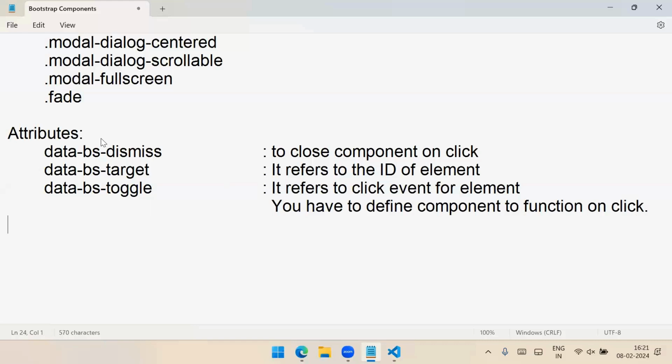Which component should function on click? That you have to define with data-bs-toggle. Which ID component should it function on? That is referred to by using data-bs-target. Let's see this. I will show you with an example so that it is easy to understand.